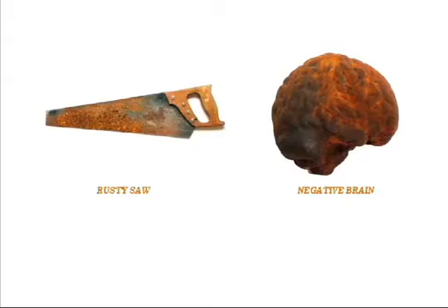But rusty saw and negative brain, it's a syndrome. You know what I'm saying? That's what this is showing us. Leave that slide up while I talk about this rusty brain here. It says, having rusted, it's now too dull to cut the wood. Negative thoughts have the potential to affect your mind in much the same way rain can corrode metal. Negative thoughts wear away your ability, your power. They wear away your power. They put a chink in your armor. Now, guess what?